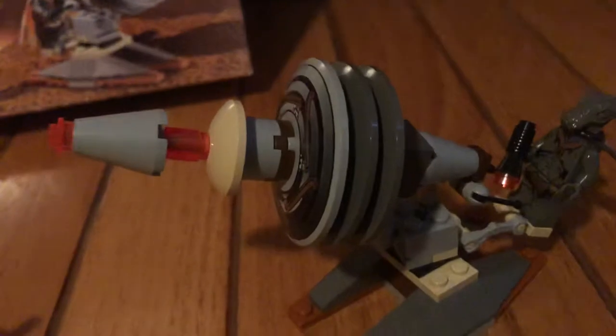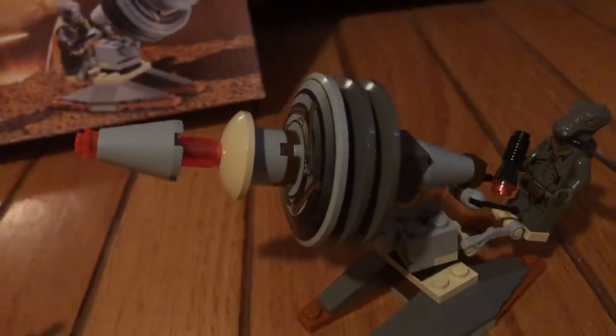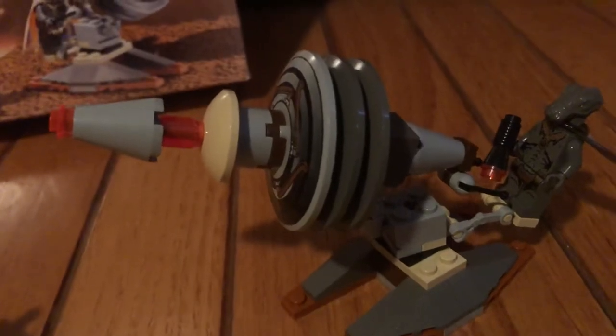So this is the Geonosian cannon. This cannon is pretty decent. I'm missing one of the holders for the seat — that's no biggie. I kind of like the newer design much better because this one doesn't look like the real Geonosian. You can Google it and the new one looks much better than this one. This is the one with most of the pieces missing, but the cannon is actually really cool.